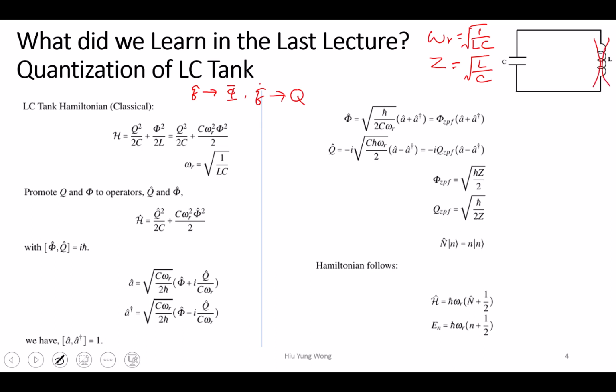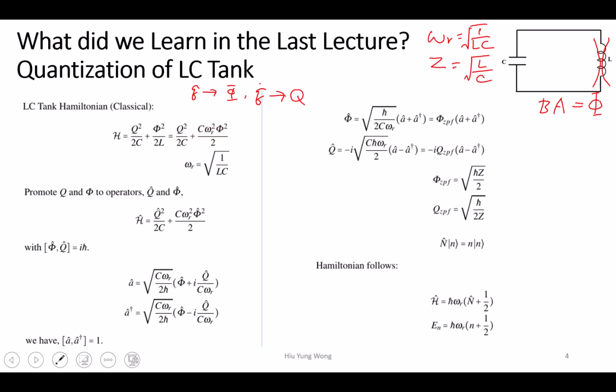You have the B field, and the flux is equal to B times A, the total magnetic field times the total effective area. If you have many turns, you multiply by N. So this is the Hamiltonian. We agree with that, and you learn in other classes, like the electromagnetic wave class, that the energy on the capacitor is this and the energy in the inductor is this. We do some transformation by eliminating L, because we know omega R equals 1 over square root LC, so I can write 1 over L as C times omega R squared.